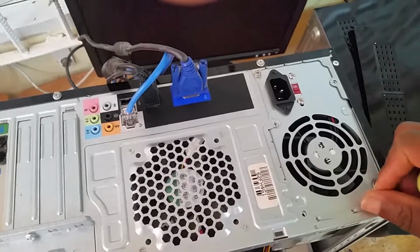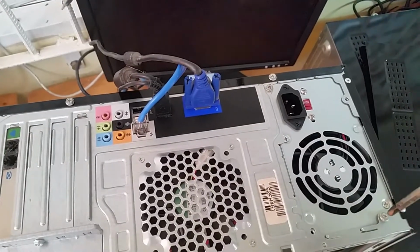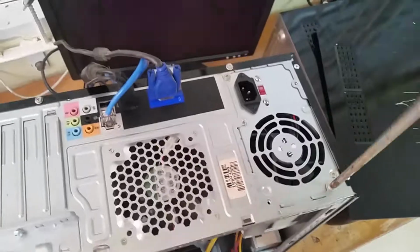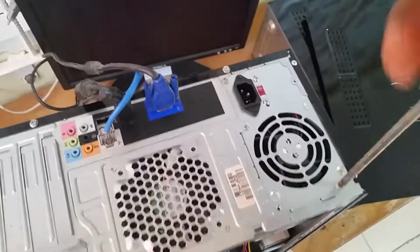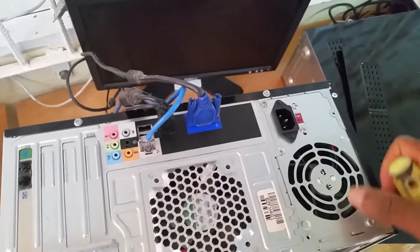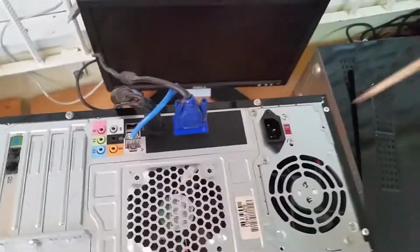because whenever you're plugging it in, you're going to apply a bit of force, so you're going to brace against the power supply. So I'm securing it. I'm just using 2 screws, because 2 of them are basically missing. So what I've done is place them in diagonally, that way it is secure.